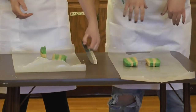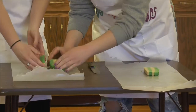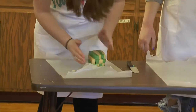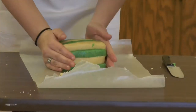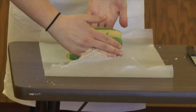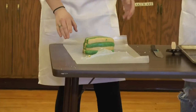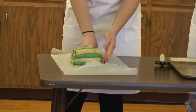Okay, and now you make one big brick, reversing the colors, like so. Just like that. And then you just make them even again, smushing everything down. And then once it's all even, we're just going to cut cookies. And the end ones are going to look kind of funny, but they taste the same.